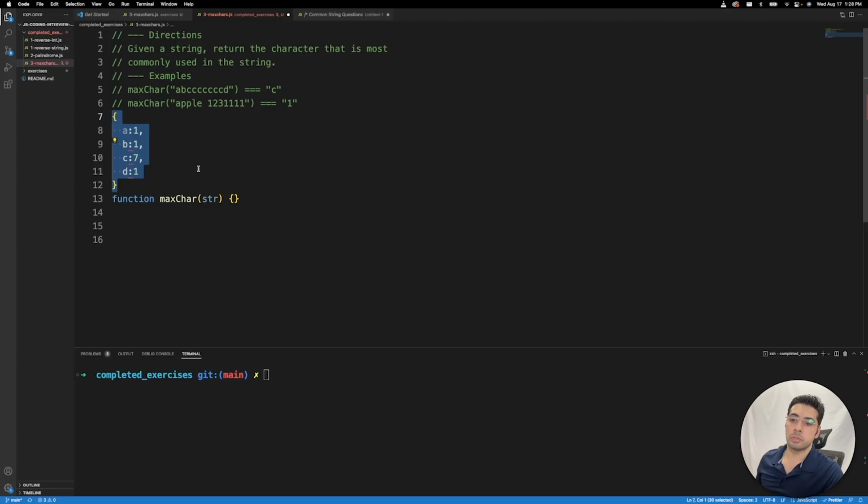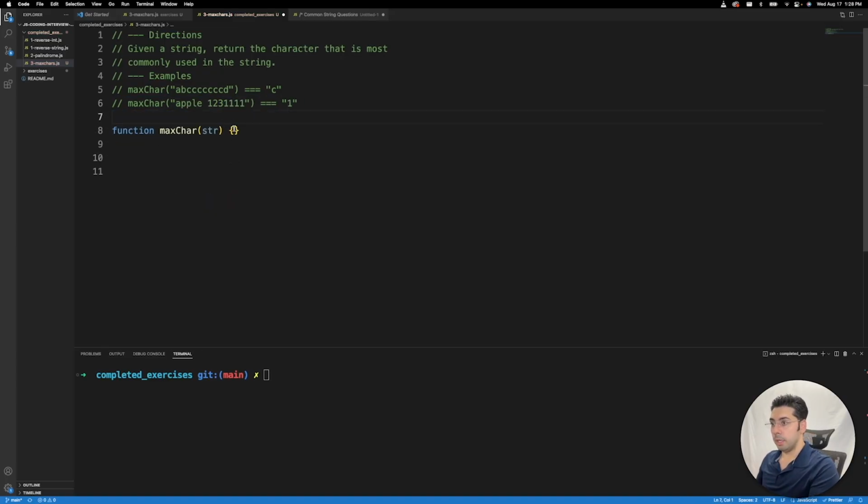We can also use another data structure called maps, which is something new, but we'll use an object in this case. But how to do this? Of course, we would have to loop over each character, one by one, in a given string, and try to count it, and then store the values in this object. Okay, so let's get started.